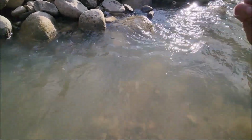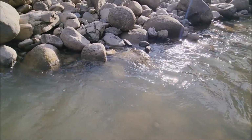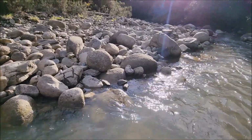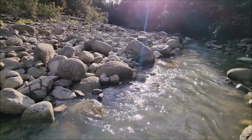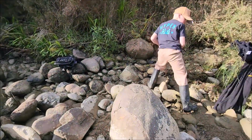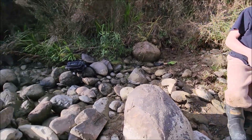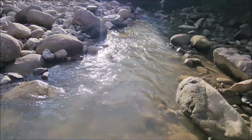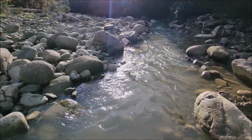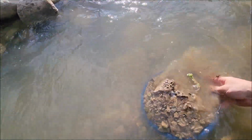Someone's loosened up the top on some clay. That's why the water's like that, but yeah. So this is just one of the creeks. There's two parts that you can go and prospect on. Oh, the boss has got a nice full pan for me to pan out. Thank you, mate. Alright, I better get back to work.